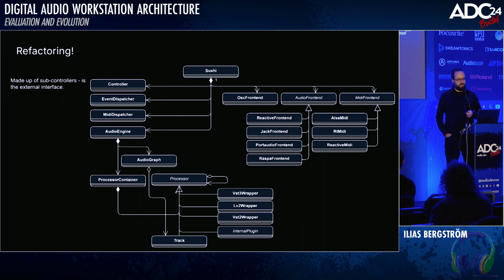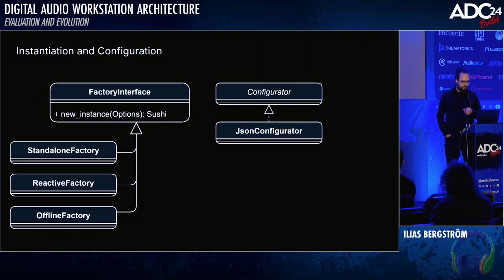And in turn, this Sushi class is not instantiated directly. You don't just write make unique Sushi, but you have a configuration that you might read from a file, you might receive it over gRPC, you populate a struct, you pass that to a factory base class interface, and that factory assembles Sushi and gives it to you. Here, we have the well-known Gang of Four design pattern factory.